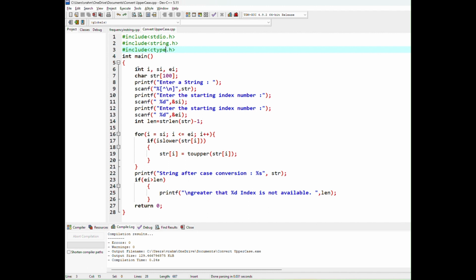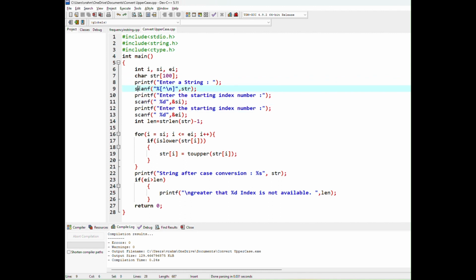Starting from int, I declare integers i, si, and ei. I is used for the for loop, si is the starting index, and ei is the ending index, and I take a string input from the user in str. Here I give a message to enter a string, and then take the string in str, and this is the conversion character of string.